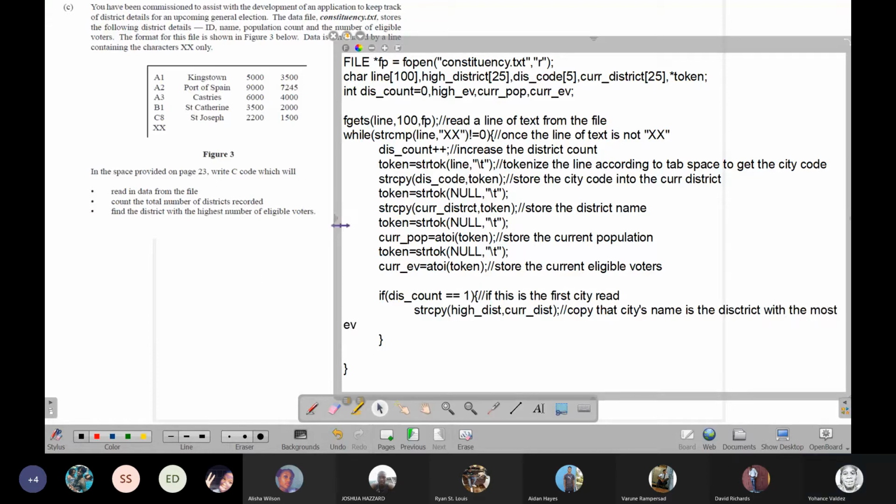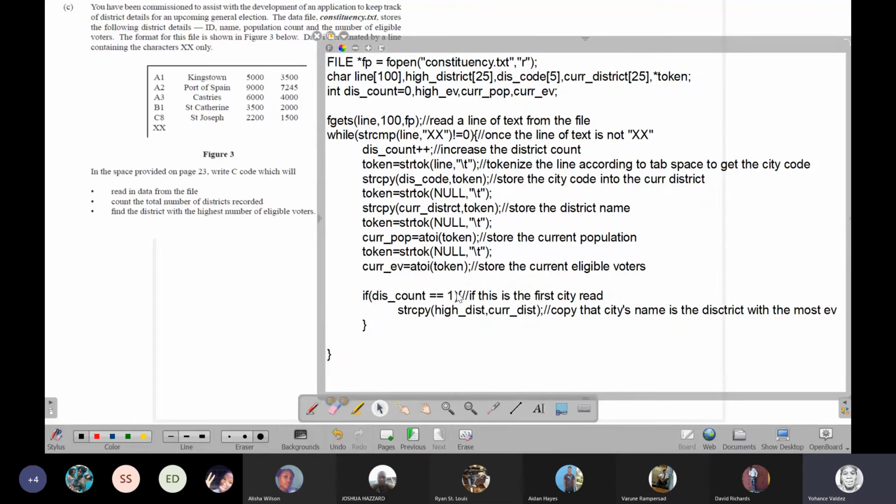And that is because we don't know any other cities with the highest EV. And then we have to say the high_EV is equal to the curr_EV, right? But if this is not the first city read, then I have to say else.